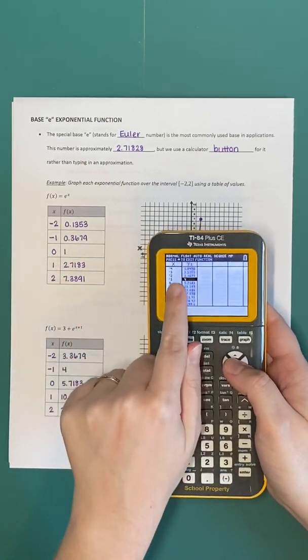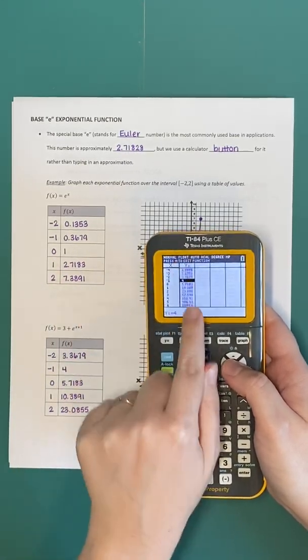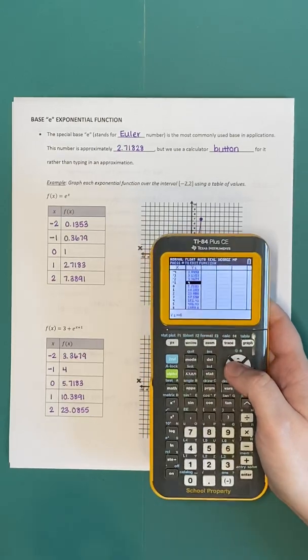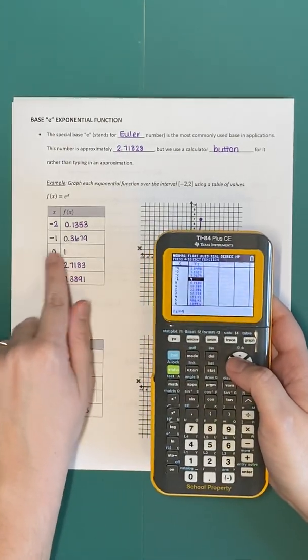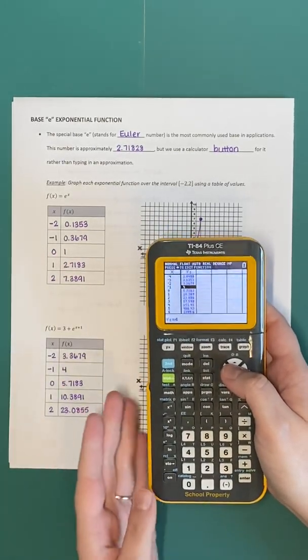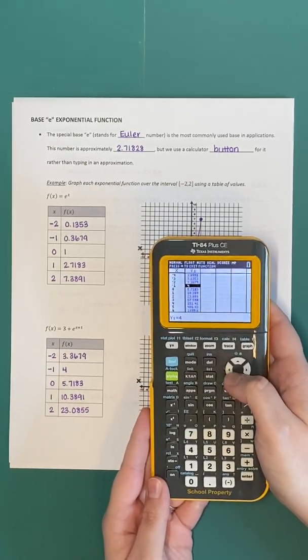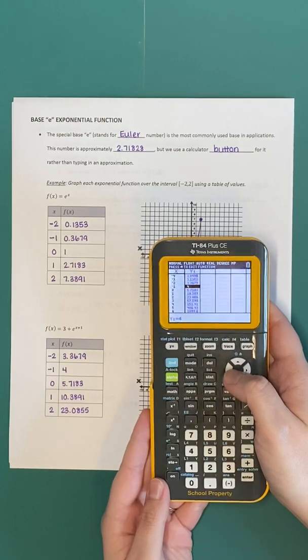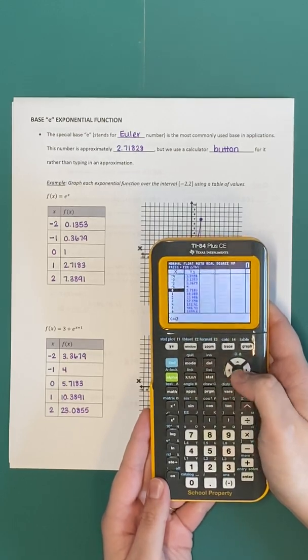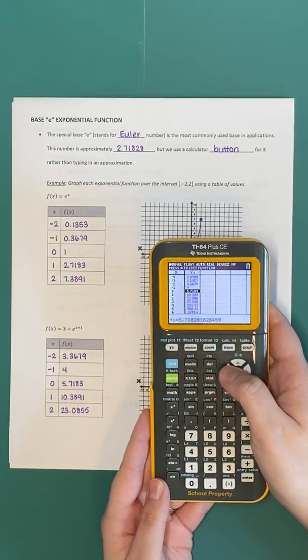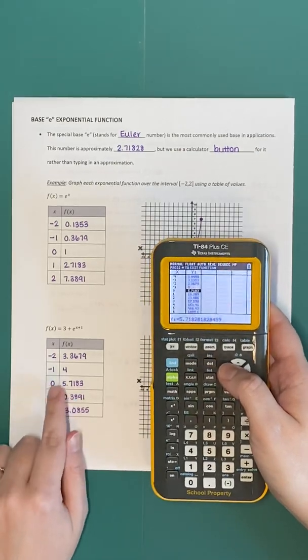The fact that our y value is an integer and not something with a decimal tells us that it came from the only other point that had an integer output without a decimal. So that was where that point shifted. It shifted to -1, 4. And then at 0, we're at about 5.7. Why is it not 0, 1?